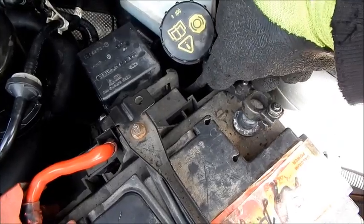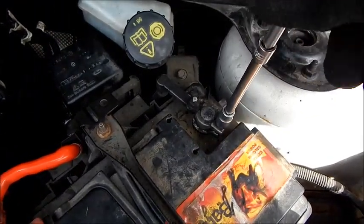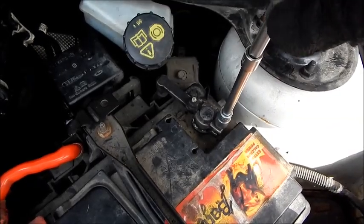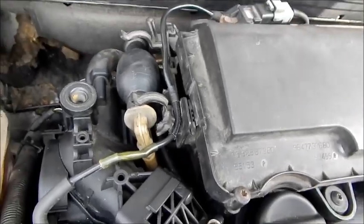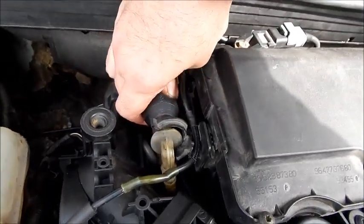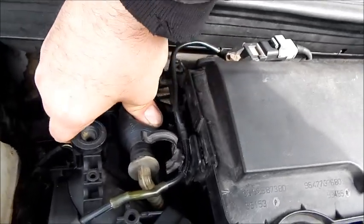Now we are closing the starter battery again. Finally, we start with the complete venting. For this, we must press the venting pump until the line is absolutely free of air bubbles.